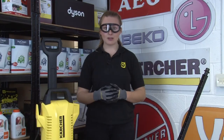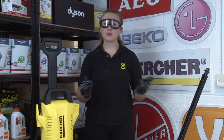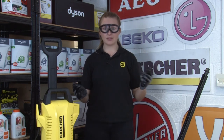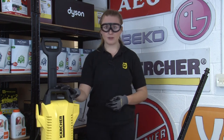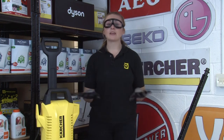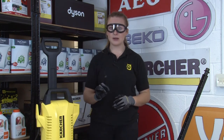Have a check over the area you're about to start pressure washing before you get started. Make sure you remove any toys, sticks, stones or other debris that could hinder the task. And once you've set up your pressure washer according to the manual, you've got your safety gear on, and you've checked the area, you're ready to start pressure washing safely.